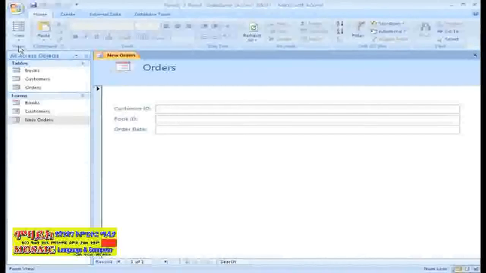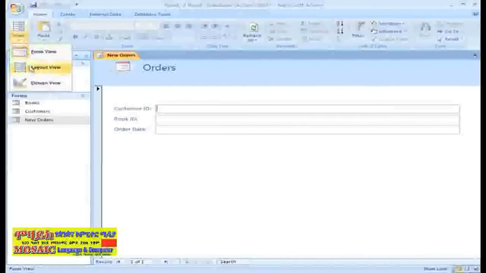Next we see Customer ID and Book ID. They obviously aren't very usable like they are now, but we'll come back to those in a minute. Let's consider the Order Date field. As a database owner, we want the date to default to the current date since no customer will place an order for any other day than today, and we would want that information in our table, but the person entering the new order wouldn't need to enter that.